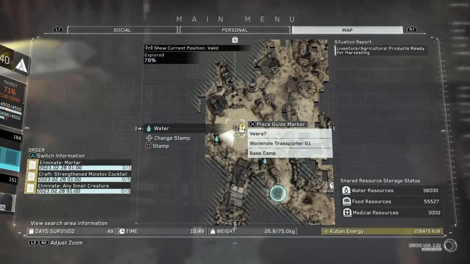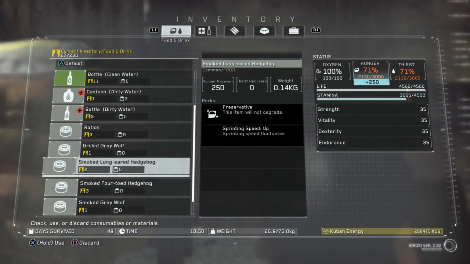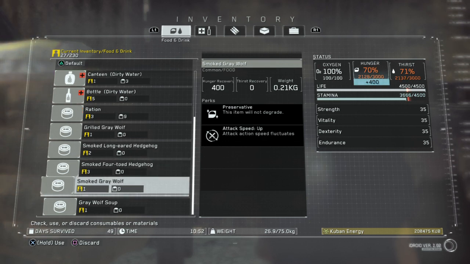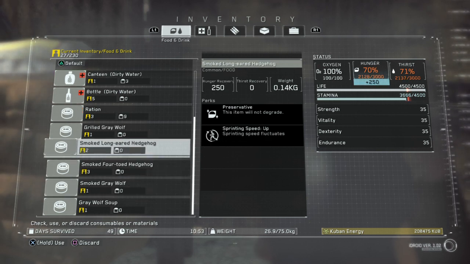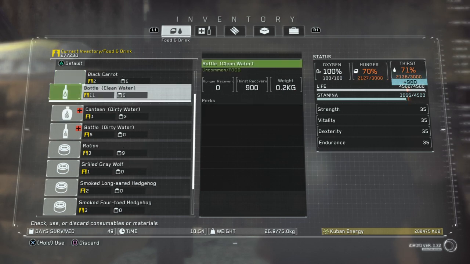One thing about the smoked items though, if we take a look here, see this? It's preservative, which means it won't go bad. So you can actually hold on to these smoked items. I recommend just keeping the smoked items with you and using your rations whenever you can, and have canteens on you as well.